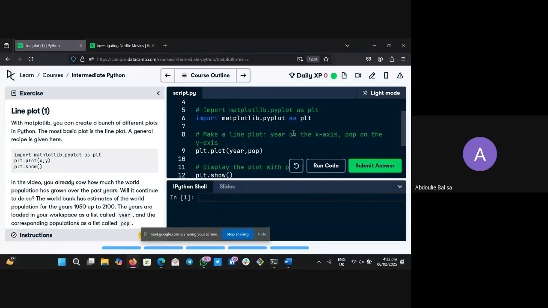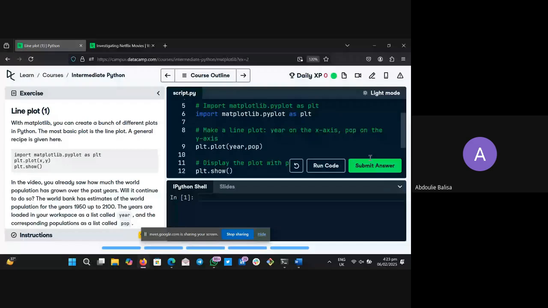If you had used K or something, you would use that one. But since you use plt, you use plt as plot. So we have X and Y values. Here, the first value will be X, the second one will be the Y in the plotting.